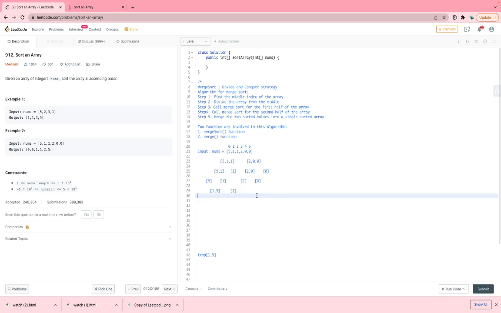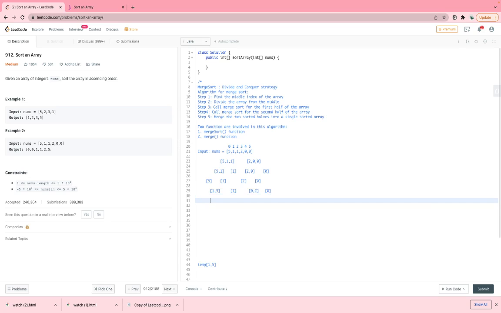For this one, we have a 2 and a 0. We compare 2 and 0, which one is smaller? This one is smaller, so what we return is 0, 2. And then this one goes directly to here. It's going to be like this. And then we go to the next line.